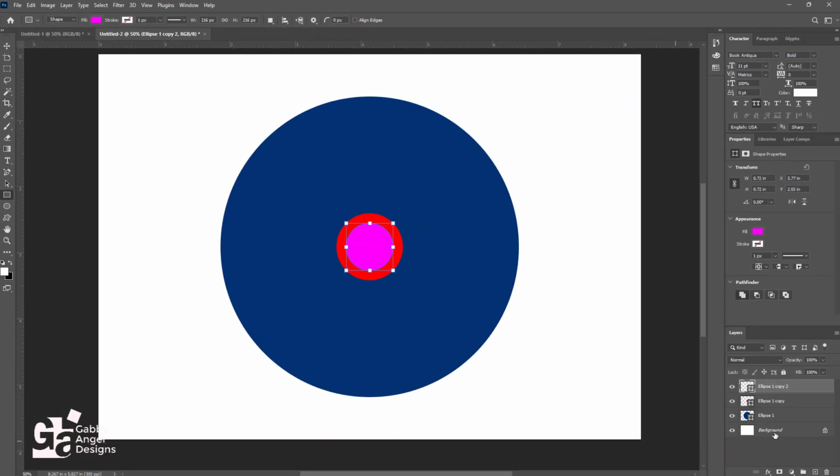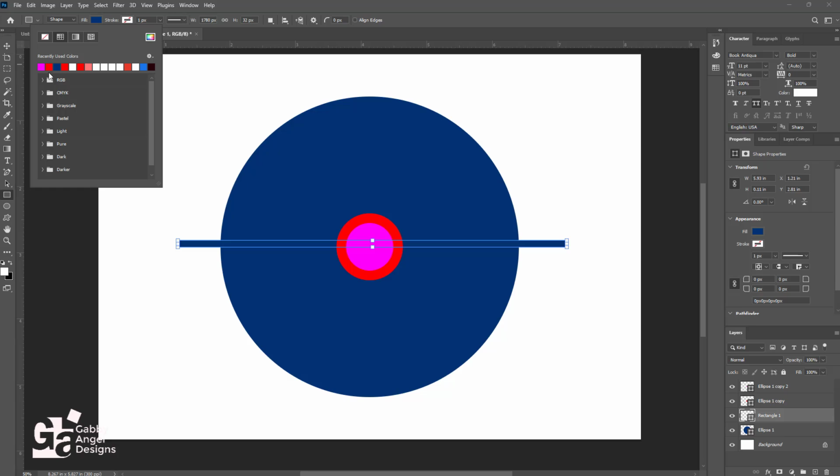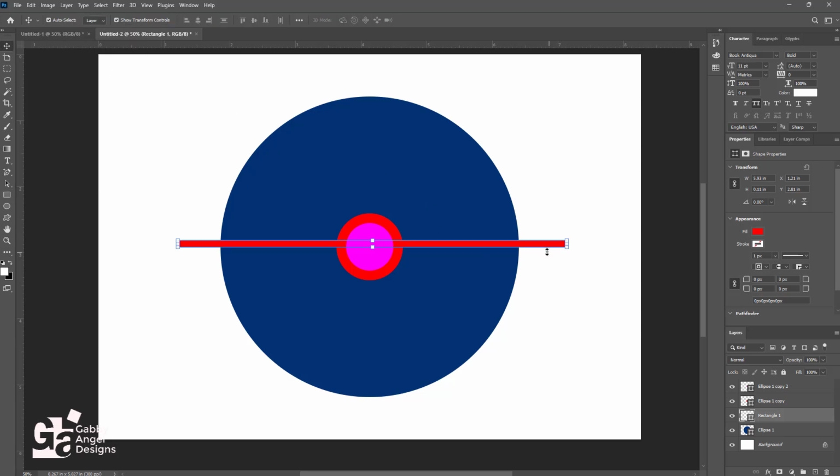You can press U on your keyboard. So let's click our rectangle shape here. Make sure that the shape is in the middle of the circle.